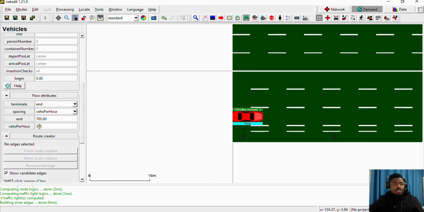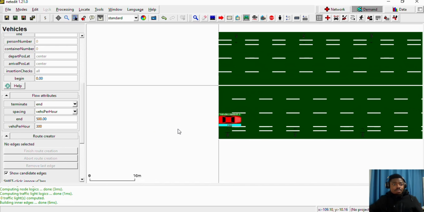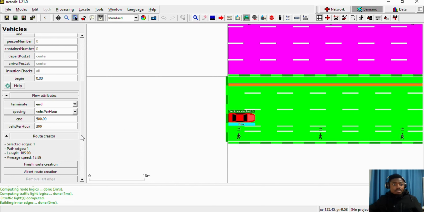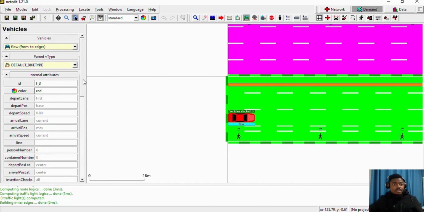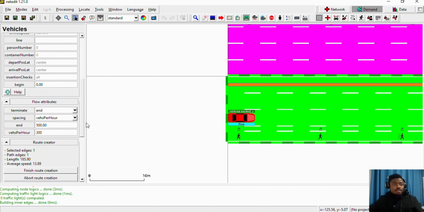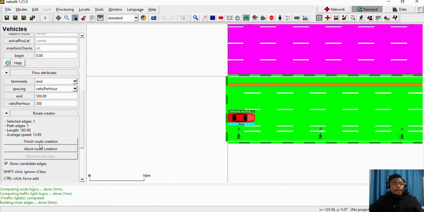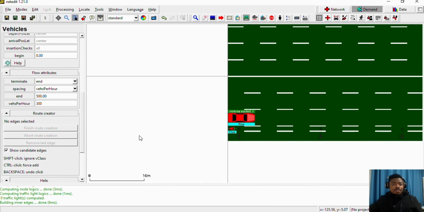Since it's bicycle, let's just reduce this to 300 and make this 500. Which is still going to be red. So I think everything is all set. Then we finish our creation.